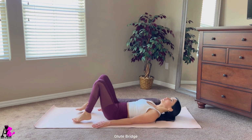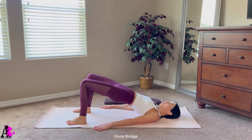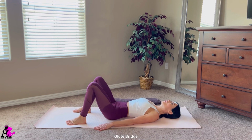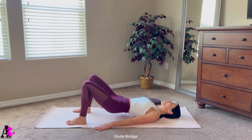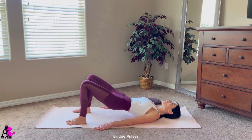Bridge exercise. Lie on your back, knees bent, and push the hips upward, engaging the gluteal muscles and hamstrings. Use both feet on the floor pushing up to begin with. Hold the position for about 3 seconds and then lower your hips down. Complete about 10 to 20 repetitions and without a break, add tiny pulses up and down, again about 20 repetitions.